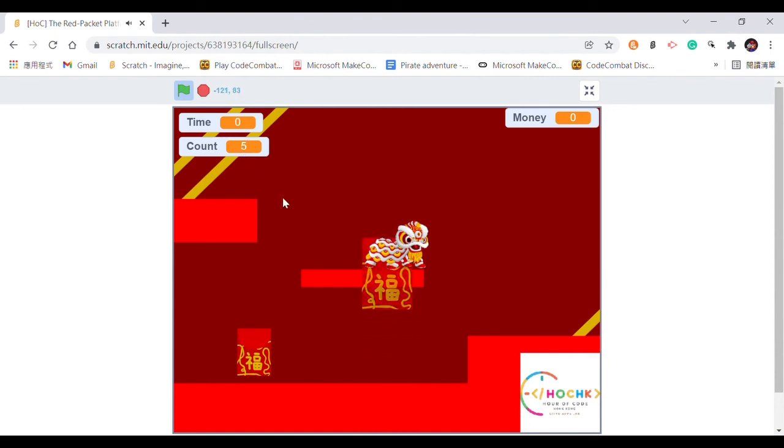So the time hit 0, and first packet we got $88, and then second one we got $180, third one $52, fourth $8, and finally $88, and the project stops.